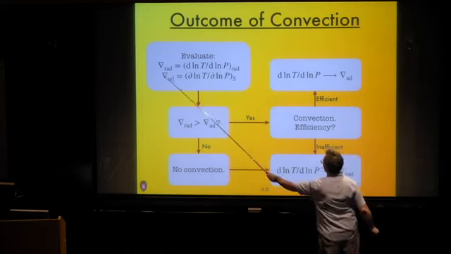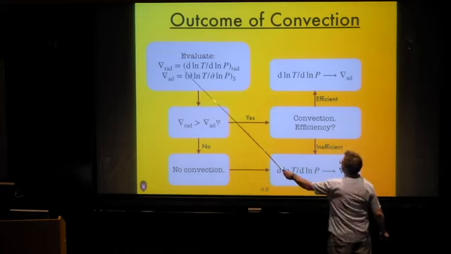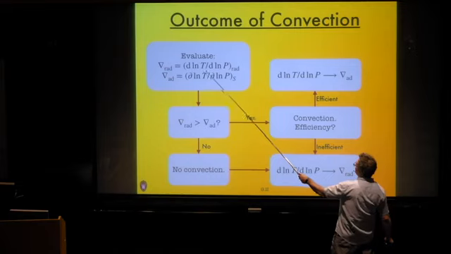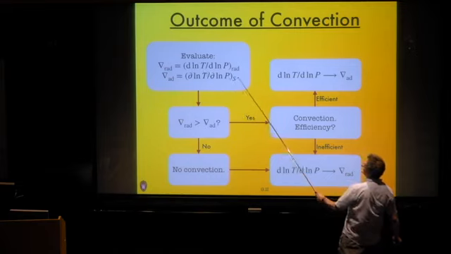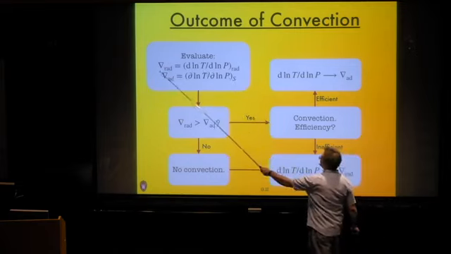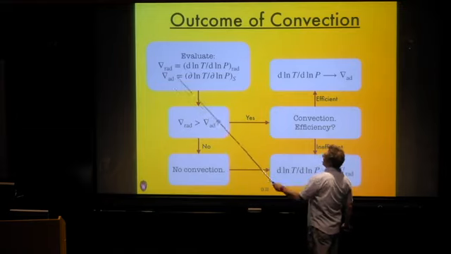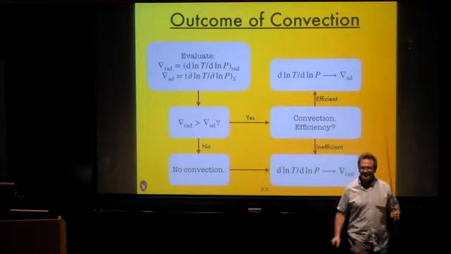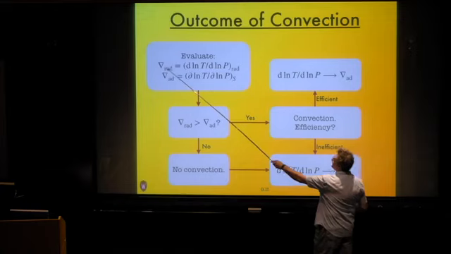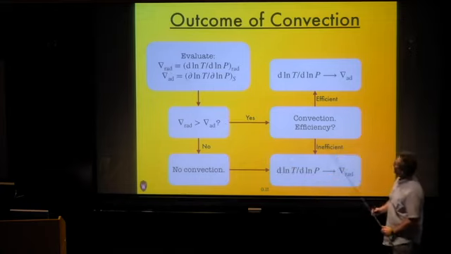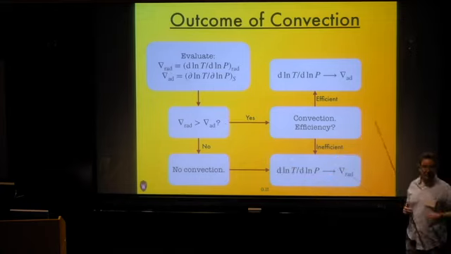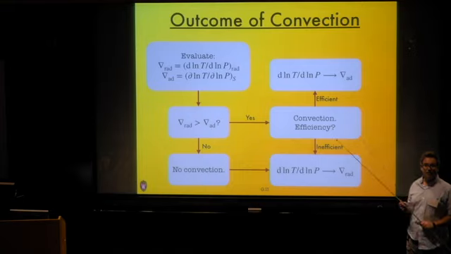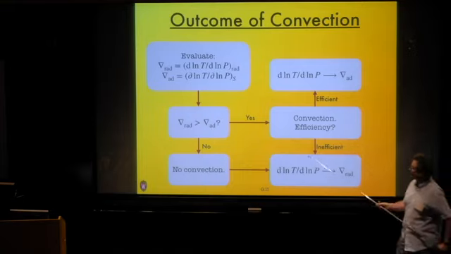The second term is just this thermodynamic derivative, the rate of change of temperature with respect to pressure at constant entropy. This is written as del or nabla or grad ad, and is known as the adiabatic temperature gradient. So these two things are known as the radiative and adiabatic temperature gradients. And the first game we play is, okay, we're going to start off assuming all energy is transported in the star by radiative diffusion.